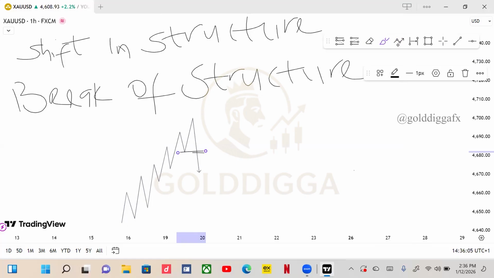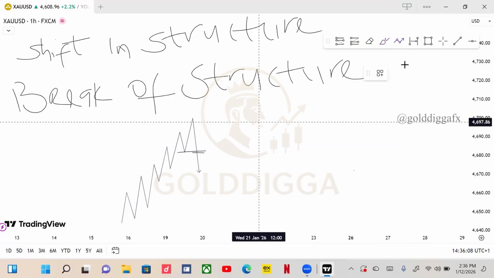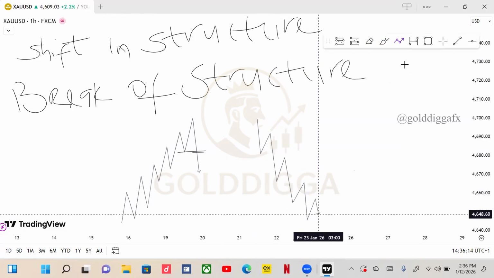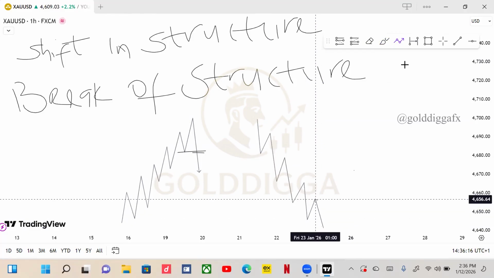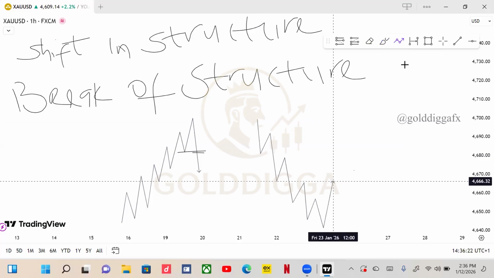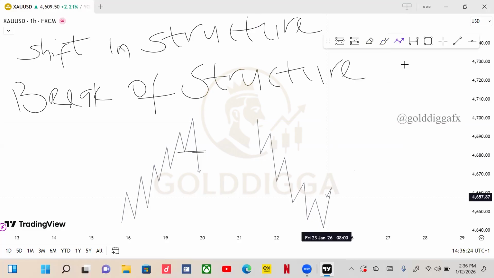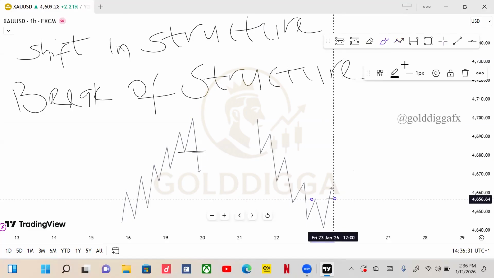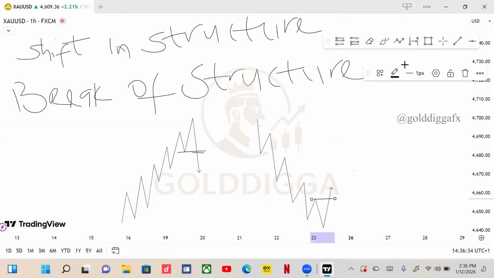Same with a bearish market. Yeah, we have this high that made a low, and instead of a lower high and another low, price does this. Now, once this one breaks, that's what we call a shift in structure. It's indicating a shift from the bearish trend, the lower lows and lower highs, to price not respecting a lower high, but instead making a higher high.